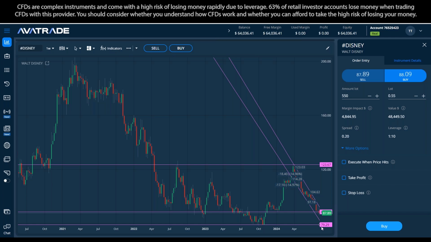The one thing standing in the way of this being a perfect setup is Disney's numbers just came in better than expected today. Okay, so one thing working against you here, their numbers came in better than expected, both on revenue and earnings per share. So the technical trend says sell. The larger global economic situation, recession fears, the big sell-off that happened earlier this week, all of that says sell. So it agrees with the technical signal from Trading Central. The one thing that you have to consider, though, is their numbers came in better than expected today.